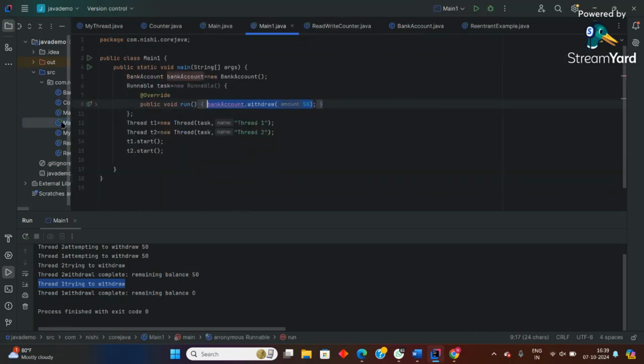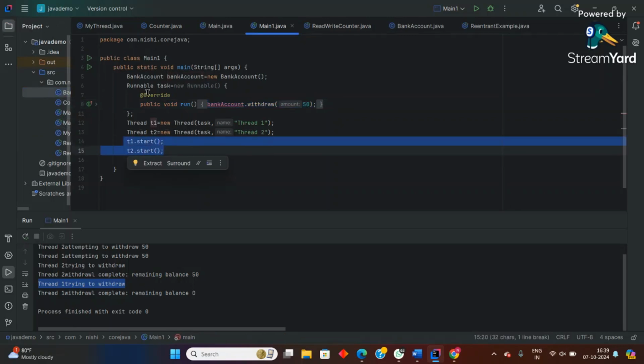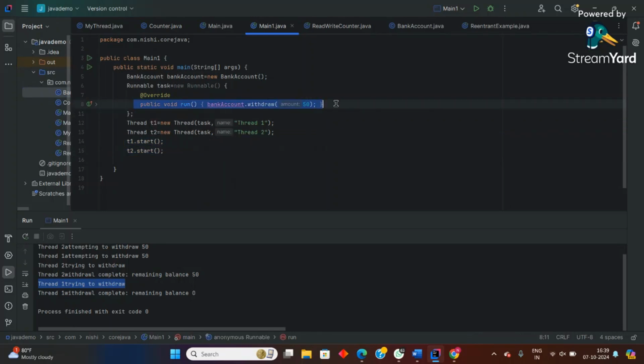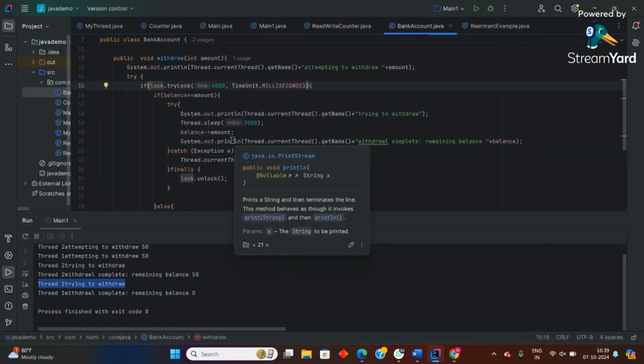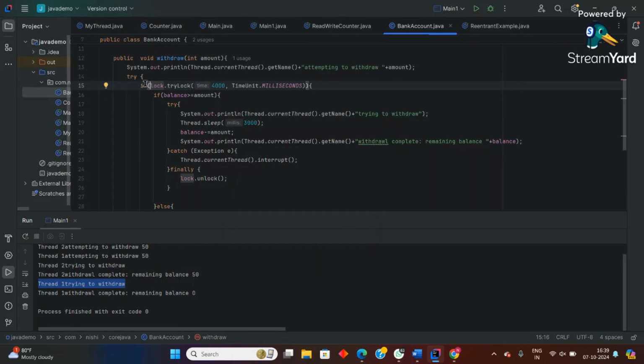So this is how threading works. We created threads for the same task, because when I invoke the dot start method, it will go here and both threads at the same time will invoke this method, and then it will go to this. Both threads try at the same time, but whichever thread comes first will acquire this lock. Whoever clicks first on withdrawal acquires the lock, and before the process gets completed, nobody else can acquire the lock. So this is everywhere in software, right? That's why threading is very important.